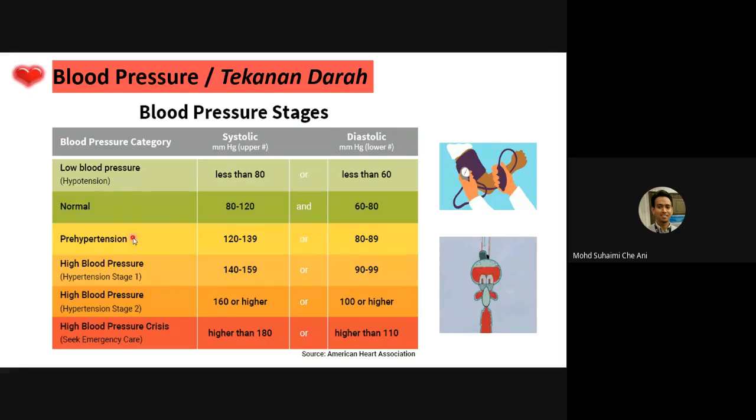So when you know that you are in prehypertension, you must take some steps in order to avoid becoming high blood pressure. High blood pressure is already dangerous to the body system. With prehypertension, you are just about to go to the dangerous part, but it can still be avoided by taking care of your heart.